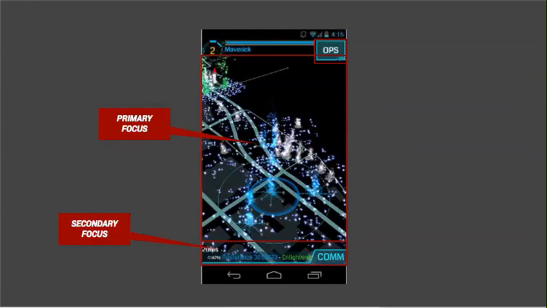It's really cool. But you'll see that the primary focus is the map, because it's a game about walking to places. You have to be able to do that, which means you have to be able to see the map. So the map is ginormous. And then of secondary focus and tertiary focus, we have some of the data at the bottom, and of course the button here at the top. And again, if we look at the proportion, you'll see that the map takes up a huge amount of space. It's very, very important here.